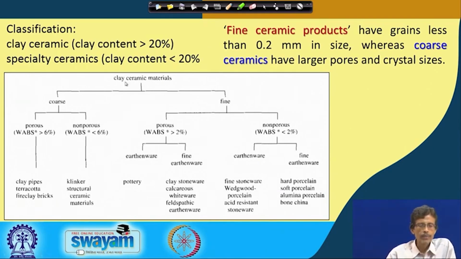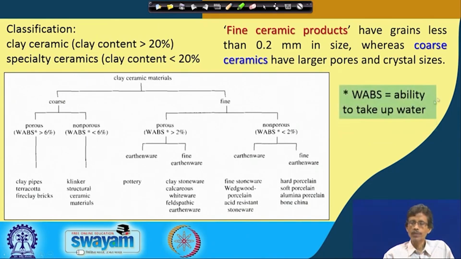So when we have this first type, you divide it quickly into two types: one is the fine type and another is the quartz type, as we have defined by size category. Then the quartz type can be porous and non-porous. So porous and non-porous types can also be obtained. One particular parameter labeled with that is WASB.